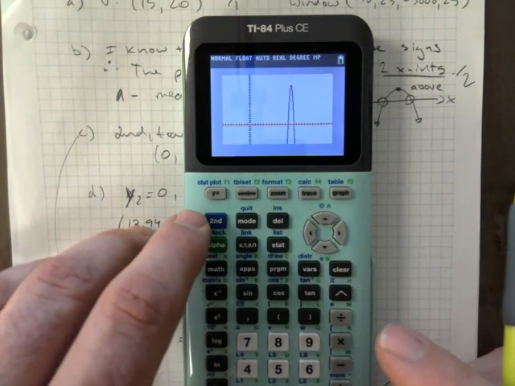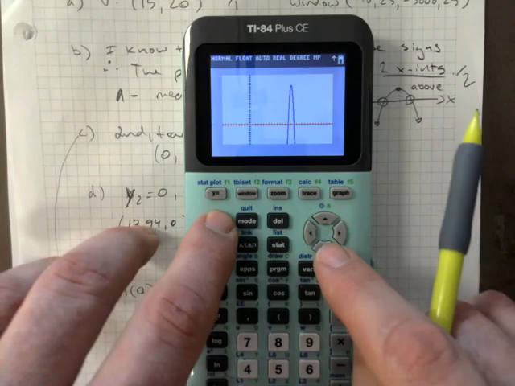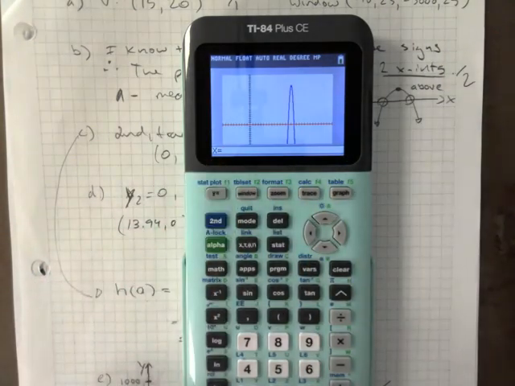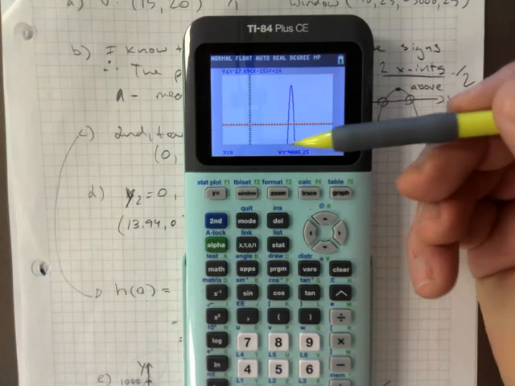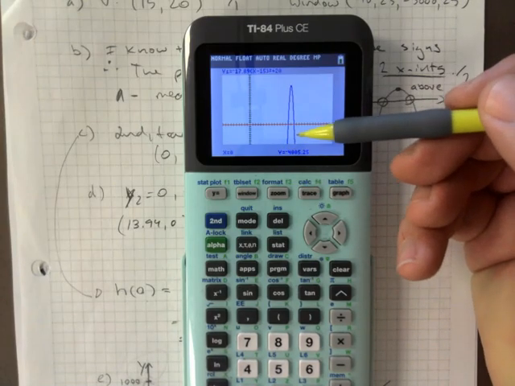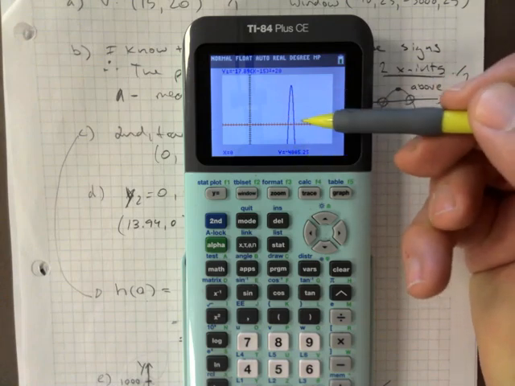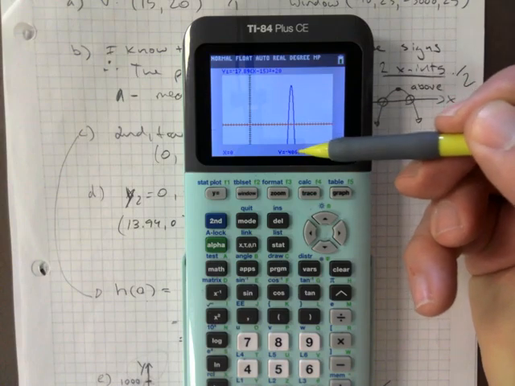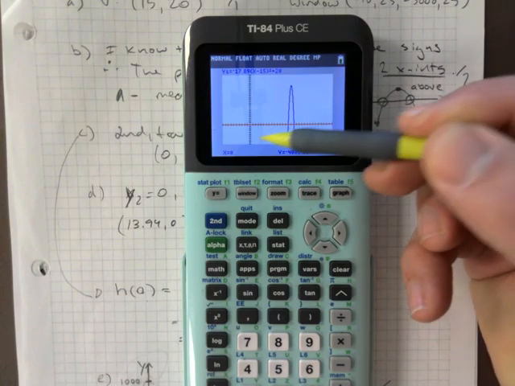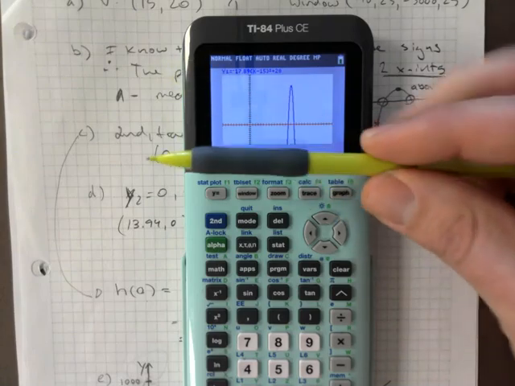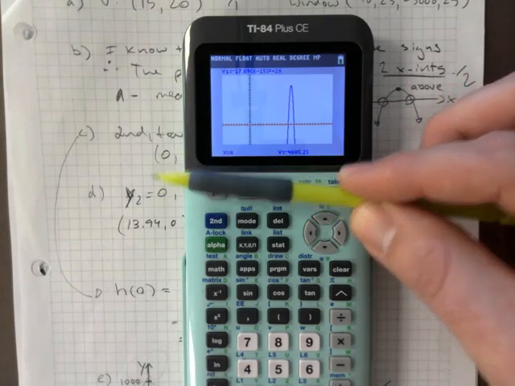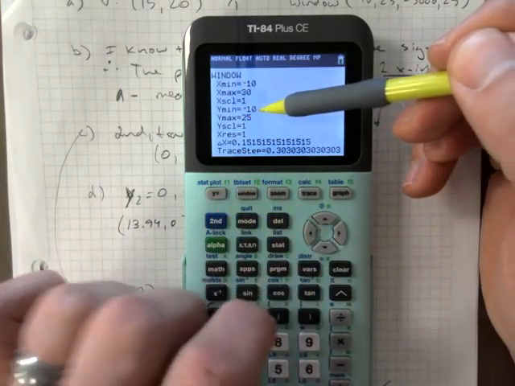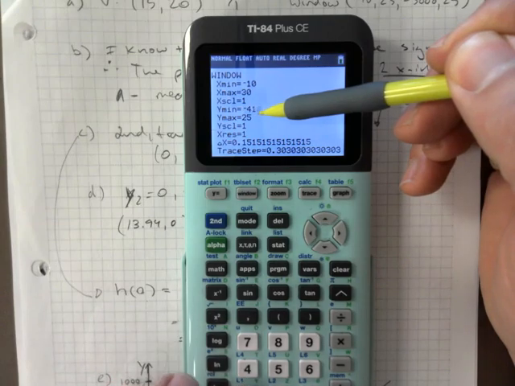If you go second trace value and you let x equal to 0, this is the one thing the calculator can find without seeing it. I will not say always, but most of the time. So you know your y-intercept is negative 4,000. So you need to decrease your y-min significantly. So you go to the window, and y-min, I'm going to go negative 4,100.